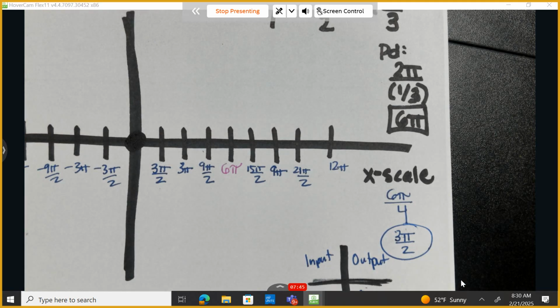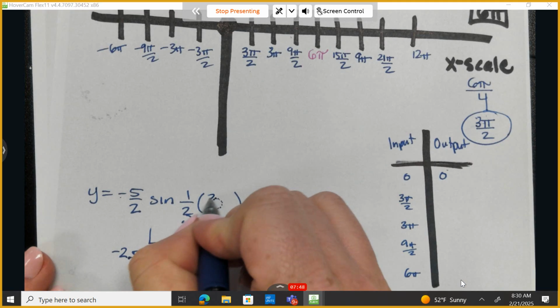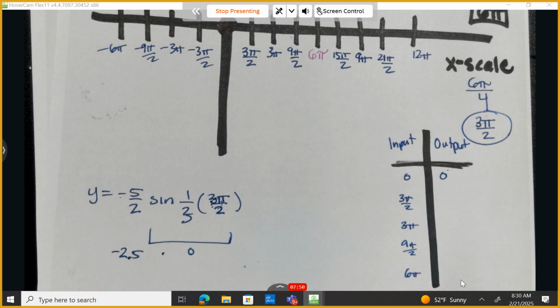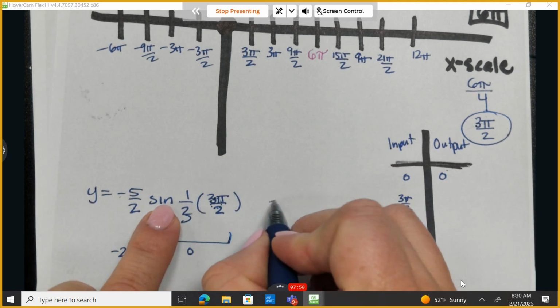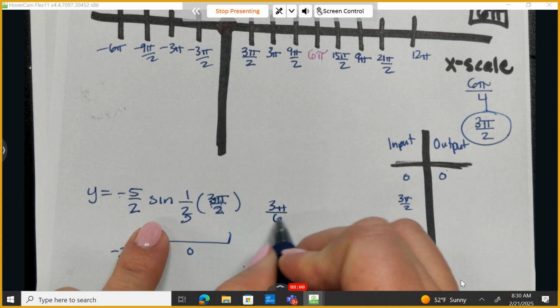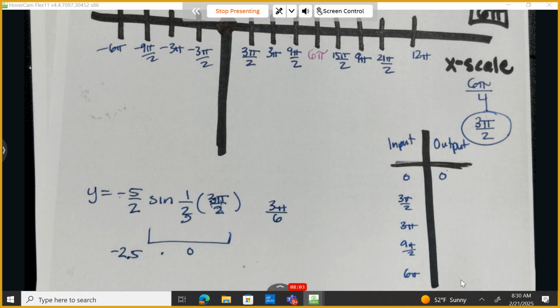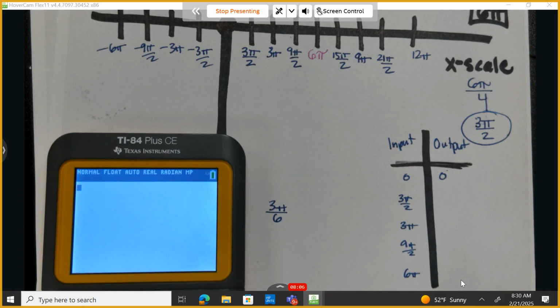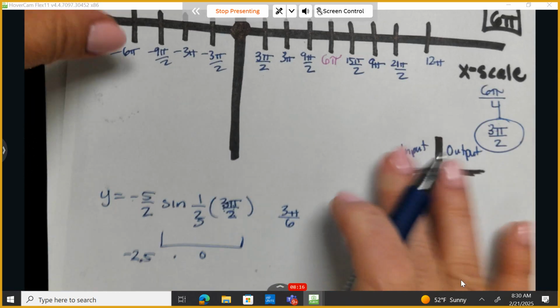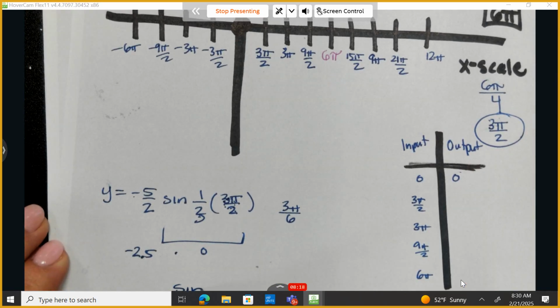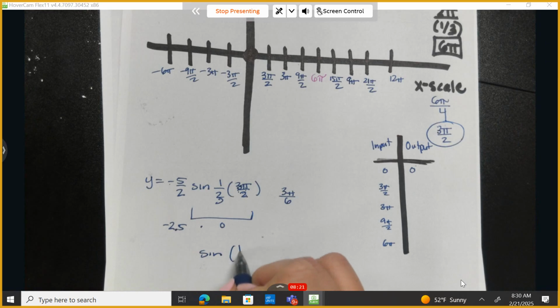Okay, let's do 3 halves. Now here's where I'm going to be lazy. You ready? I'm going to come over the top and write 3 pi over 2. My first step is going to be to take this portion and simplify it. 1 times 3 is 3. 3 times 2 is 6. Now, if you could simplify that in your head, that's my desired option for you. But if you're not comfortable, omit the pi symbol, and 3 divided by 6, math fraction, enter, enter, we get 1/2.